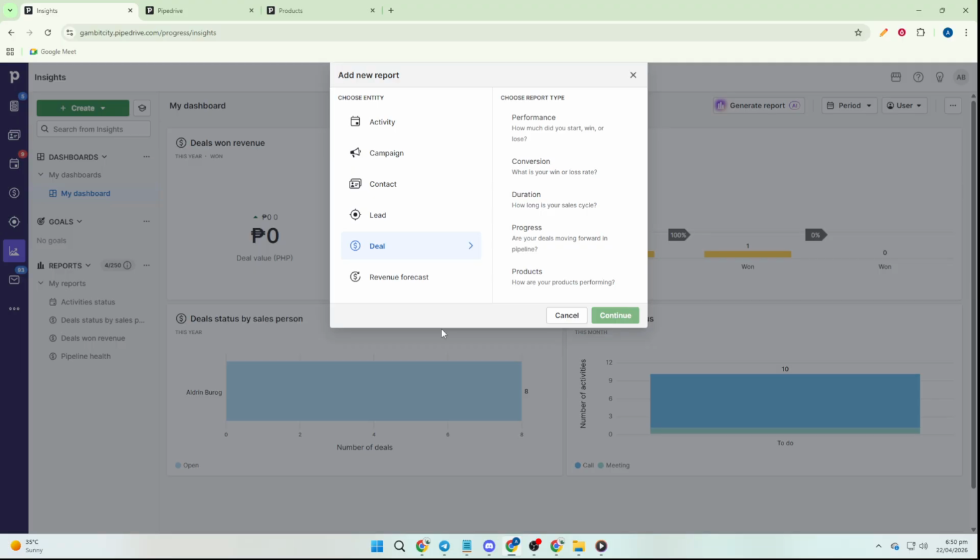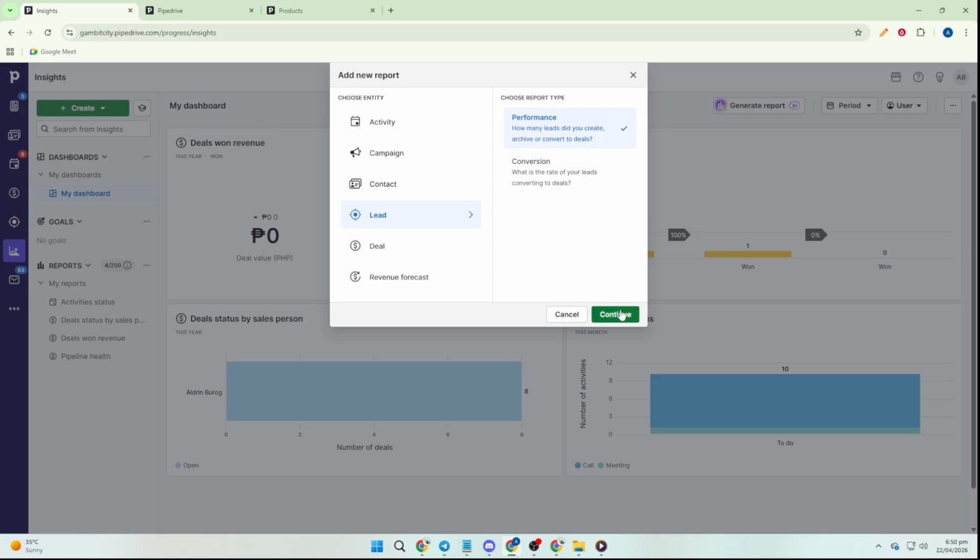You'll begin by choosing the type of report. Pick deals if you want to analyze your pipeline activity and outcomes. Choose activities to understand what your team is doing: calls, emails, and meetings. Select revenue to focus on value over time, which is great for forecasting. And pick leads if you want to examine top-of-funnel performance. Choose the one that best aligns with the question you're trying to answer right now.